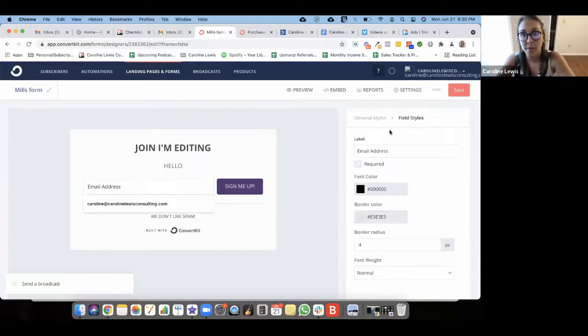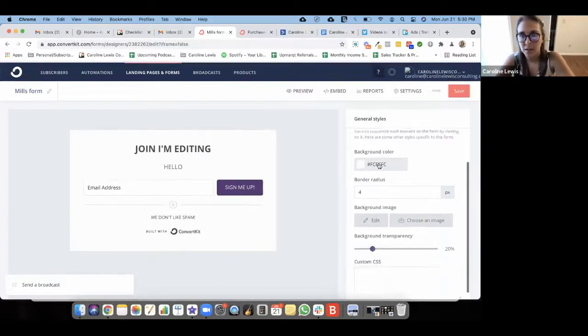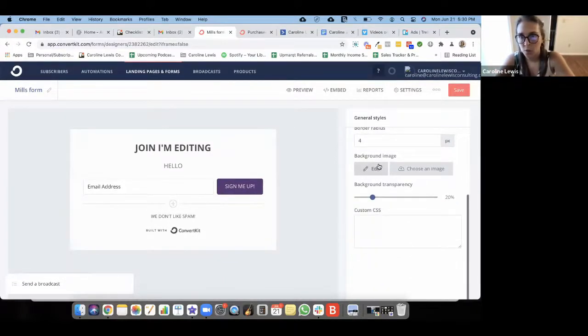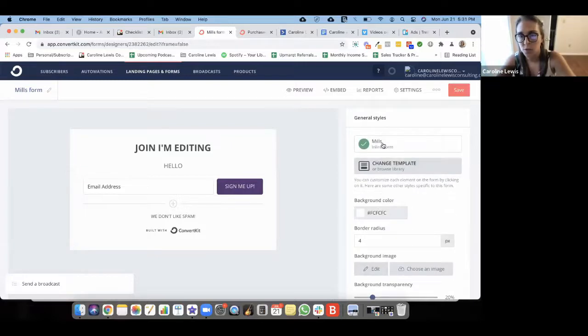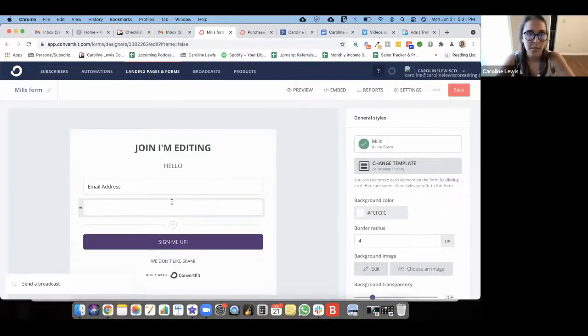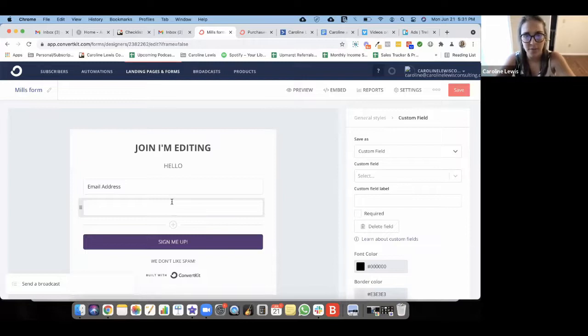So here's field styles. So their email address is required. And then if you come in here, so you would be able to, let's see, if you want to add another field, oh, sorry. So you just press this little plus sign.